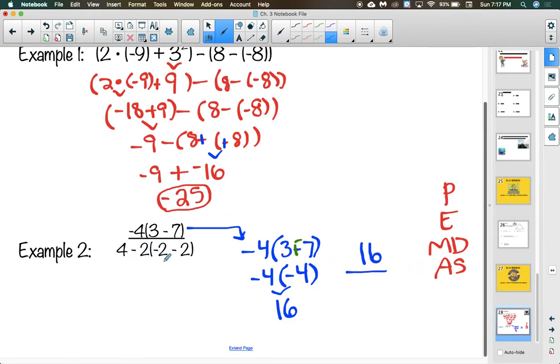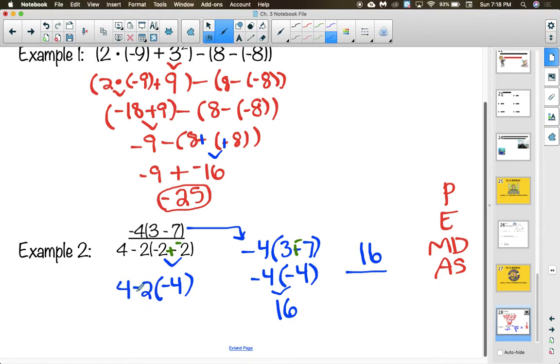Second group is our denominator. I'm going to start with the parentheses. I have negative 2 minus 2, so I have to add a line and change the sign of the next number. So that gets me the new problem, negative 2 plus negative 2, which is negative 4. Again, you cannot get rid of those parentheses because you have this 2 in front locking it in place. That's a multiplication problem there.